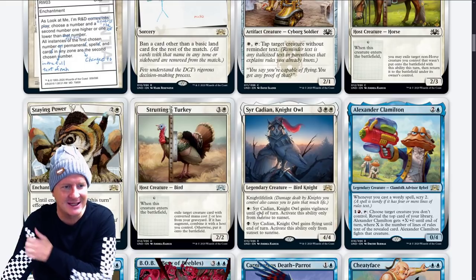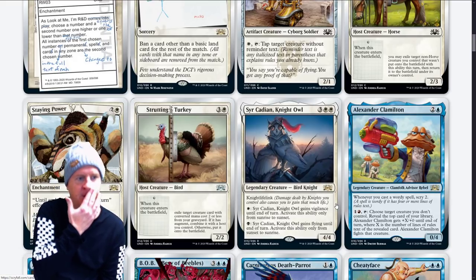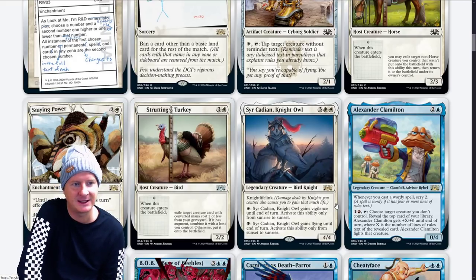This one has Knight Lifelink. Damage dealt by knights you control also causes you to gain that much life. So instead of just saying all knights have lifelink, I guess they put Knight Lifelink on this one.